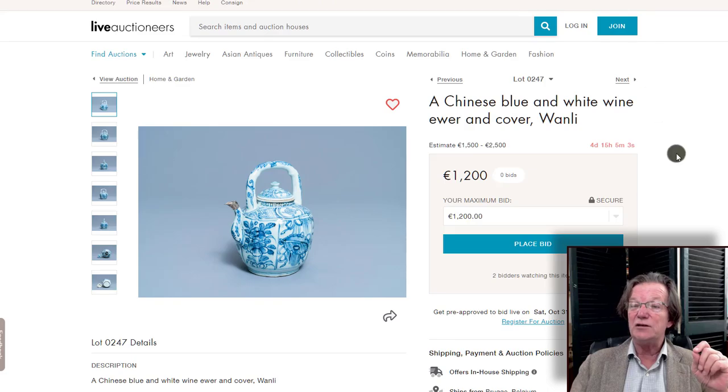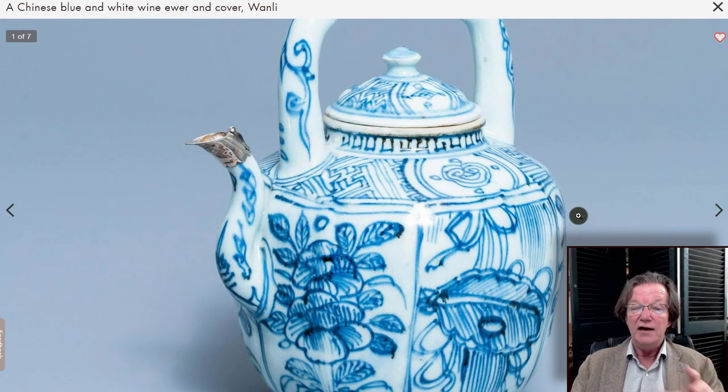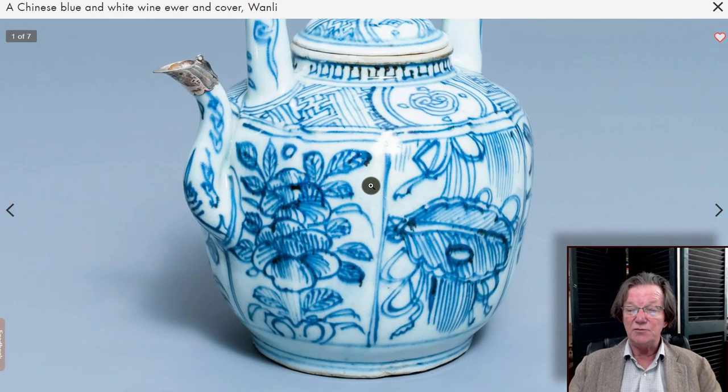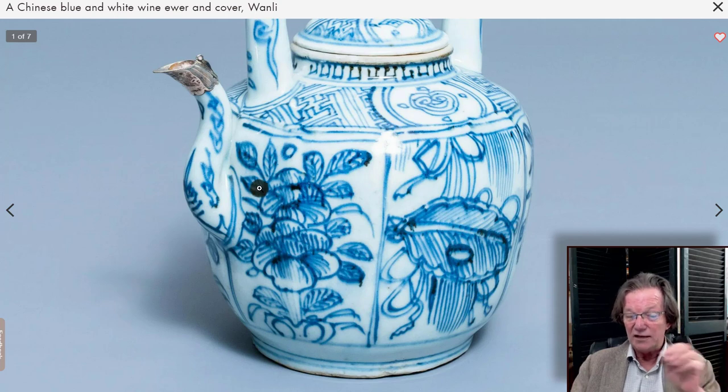Reasonable estimate. And then over here, if you're a Wanli and Ming buyer, I'm just putting this in. These are not horribly rare, except that they're very nice, and I happen to like this form a lot with these porcelain bridge handles. In the Kangxi period, they tended to do them a little more squared off, though they did do some with square handles in Blanc de Chine that are unbelievably rare. But this is a nice one and has that sort of pencil decoration that they started to do in the Ming Dynasty especially, and then they did some of it in the Kangxi period.